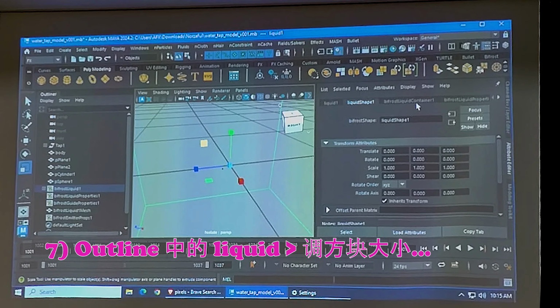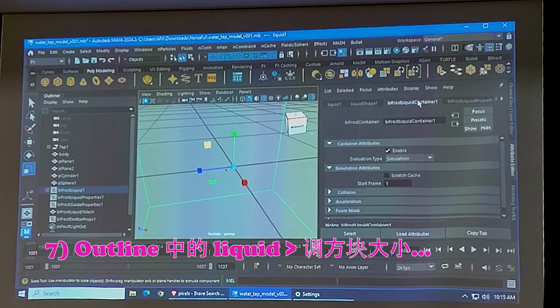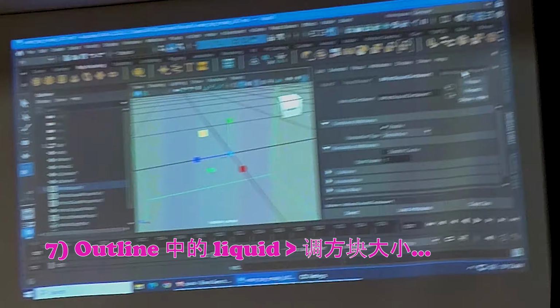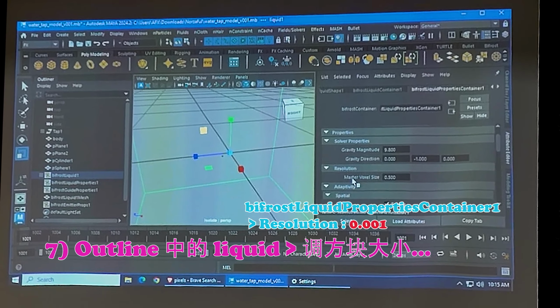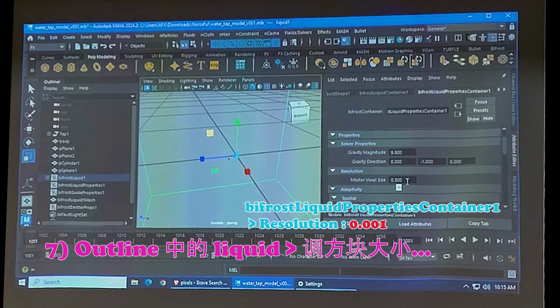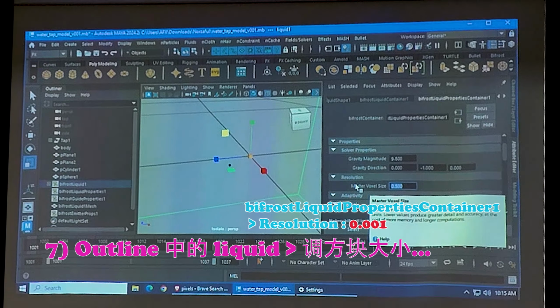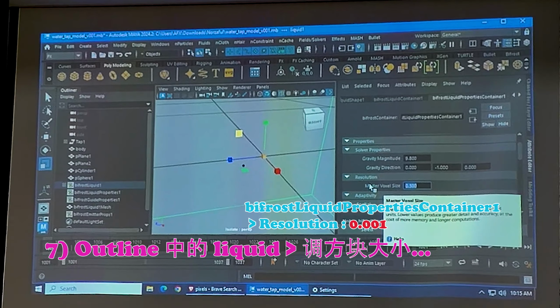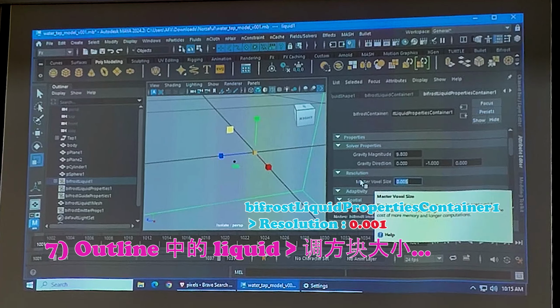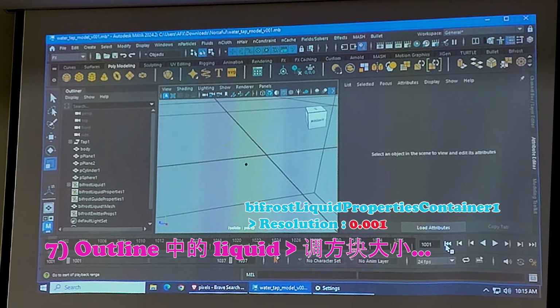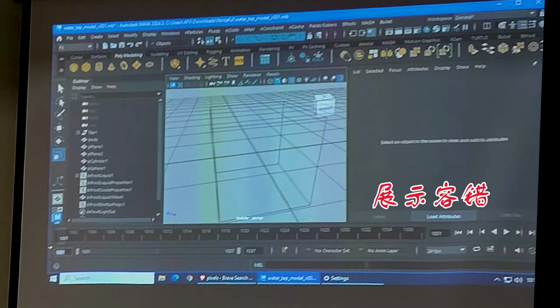So you have to match the size of the sphere. Go to resolution, master voxel size, here 0.5. Set it to 0.005 first. Nothing's changed because you need to reset this timeline.